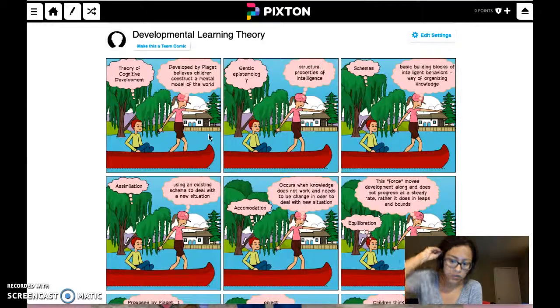So this learning theory was different from the other ones because it was concerned with children, and it focused on development, and it proposed discrete stages of development, and it was marked with qualitative differences.